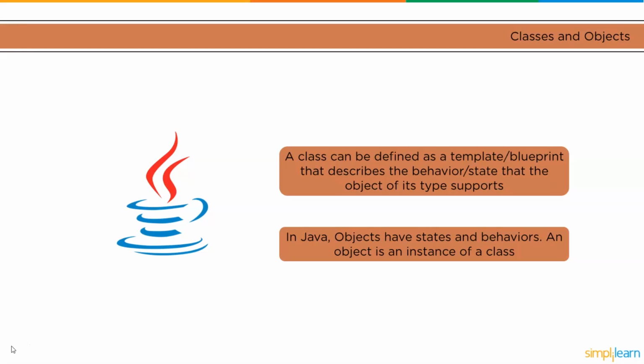So imagine that you wanted to build a car. Let's consider the Tesla car. So if you wanted to build some n number of Tesla cars, then before that, you need a blueprint of that particular car. So here the blueprint of the Tesla car can be considered as the class. So using the same blueprint, you can create any number of cars which are called as instances in the terms of Java. So the cars or the instances that you create using the blueprint, that is using the class, is known as an object. So this is how it works.